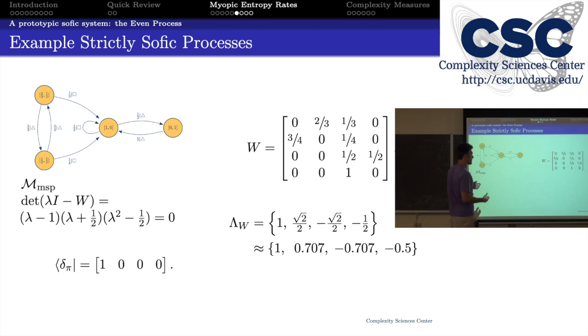Okay, so then we can just write down what the transition matrix is, and remember this is symbol agnostic, so it doesn't matter if it's 0s or 1s or triangles or squares. It's just marginalizing over all of the observed symbols and saying how probability density flows if I just let time evolve. I want to find the eigenvalues, so I take the determinant of lambda I minus that matrix W, and you factor it. Of course the eigenvalue unity was there, and you also get minus 1/2. We expected that because we already got that for this recurrent part. The part that we didn't have earlier was the eigenvalues of plus or minus 1 over square root of 2.